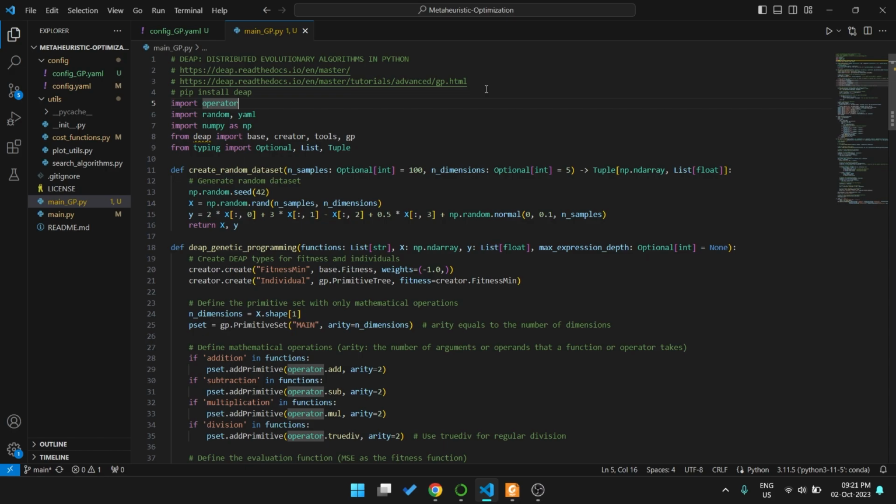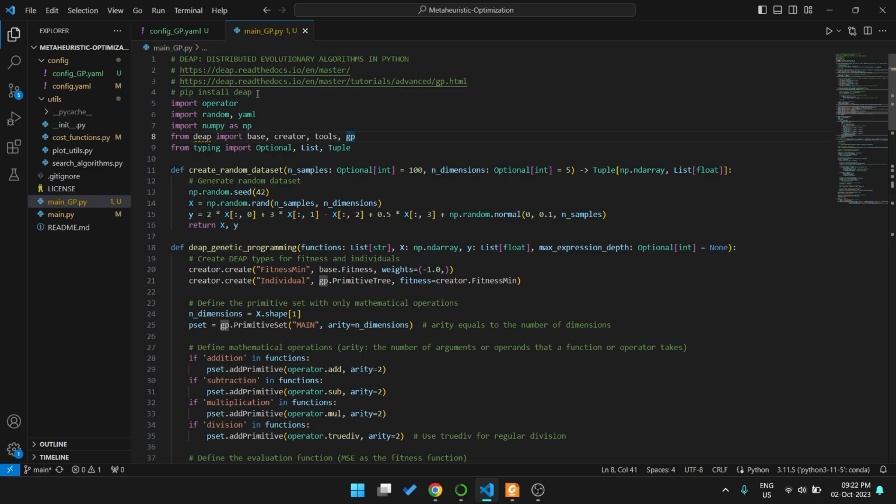So what is DEAP? Well, as they mentioned on their website, DEAP is a novel evolutionary computation framework for rapid prototyping and testing of ideas. Because it's way easier, we're going to use DEAP and its GP, genetic programming module, and write down the code for genetic programming.